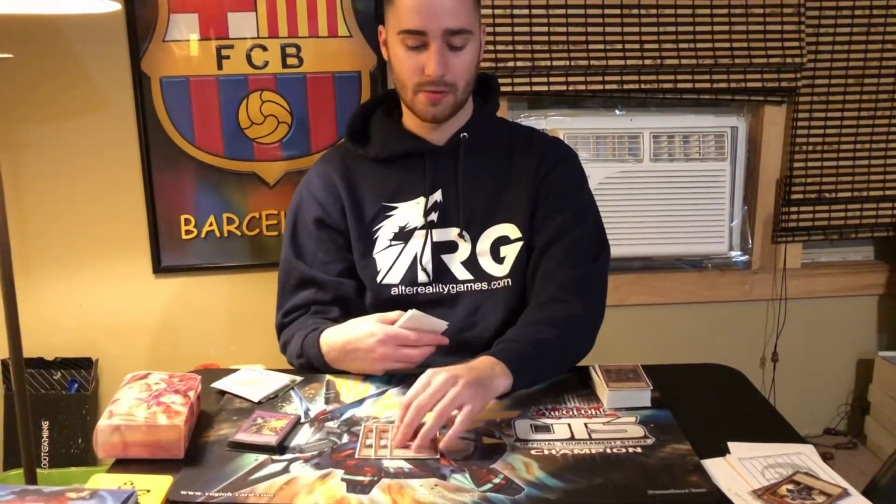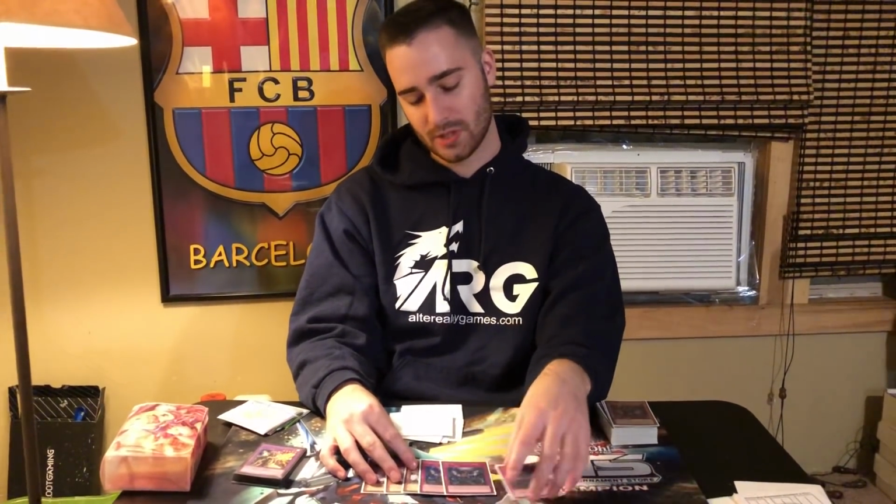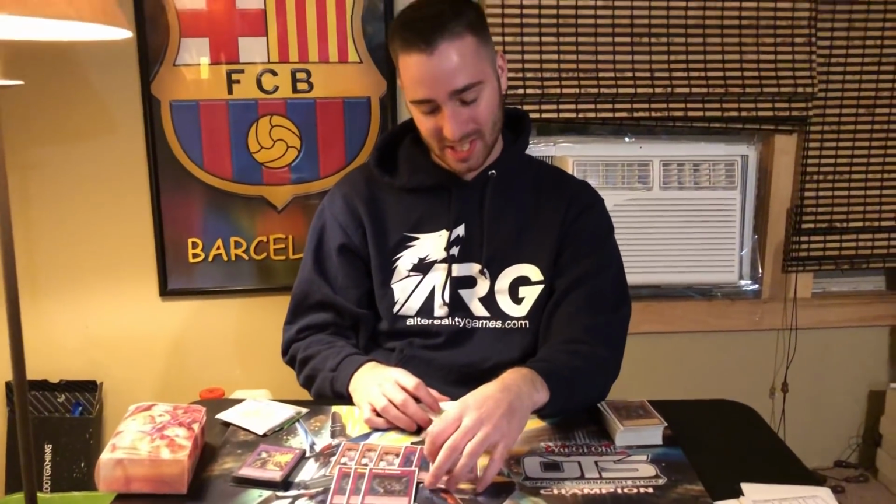The side deck, I played 3 Ash Blossom and 3 Impermanence as my hand traps. This could probably have been much better. I just didn't realize I was going to be playing, and built the side deck on the fly, so this is what I felt was fine for hand traps. I used Ash a lot because there's a lot of pure decks, and this card was awful, but doesn't matter. 3 Evenly Matched. Probably wouldn't use that again either.